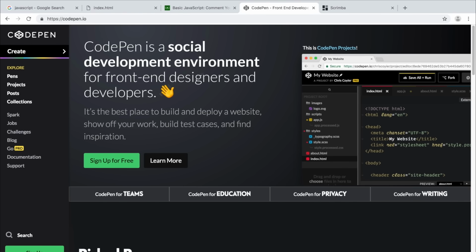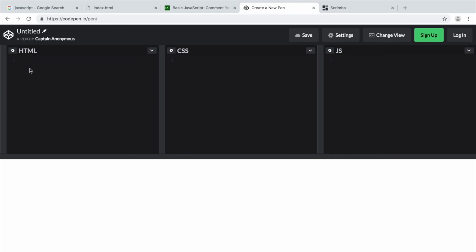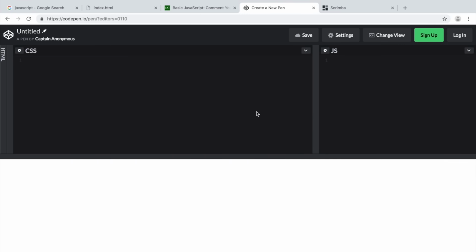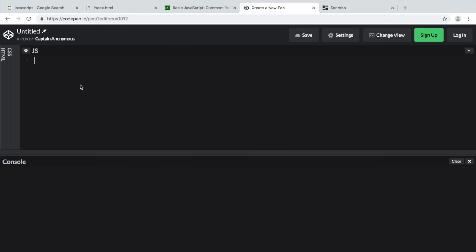If you go to CodePen.io and click Create Pen, there are three windows: HTML, CSS, and JavaScript. We just care about the JavaScript, and in this course we're not going to be doing anything with HTML and CSS. We just need the JavaScript and the JavaScript console. If I do console.log and then hello world, we can see right in the console, hello world.